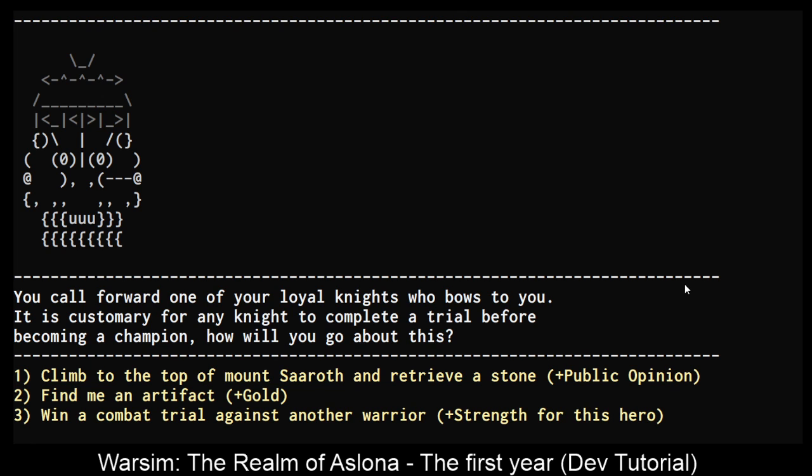I can have this knight prove himself by climbing to the top of the highest mountain in the region to retrieve a stone from the top. If I do that, I'll gain public opinion, as it's quite a traditional trial. I can have him find me an artifact, and he will pull a completely random artifact, theoretically, if he survives, from the world, gaining me a random amount of gold, which could be 10 gold, it could be tens of thousands of gold if I'm really, really lucky.